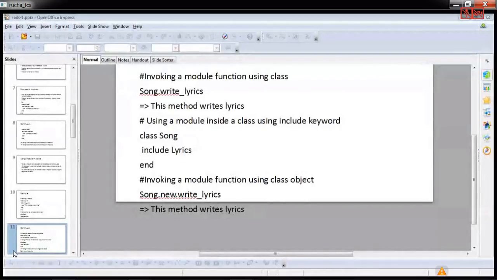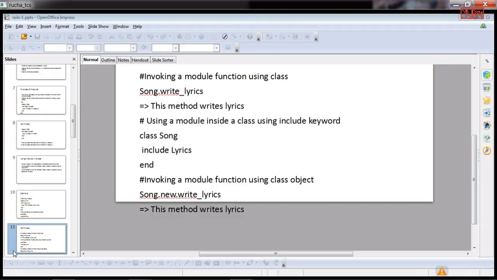So what is self? Self is a special object in Ruby that always points to the current object. In Java, you must have come across a keyword called this. It is similar. I have given a very simple example here. We have a class song. Inside that I have written self.music and a simple puts statement, "defining a self method", and end. So Song.music returns defining a self method. We used the keyword self inside a class to define a method. Now when we are invoking that method, we should replace the keyword self with the class name.